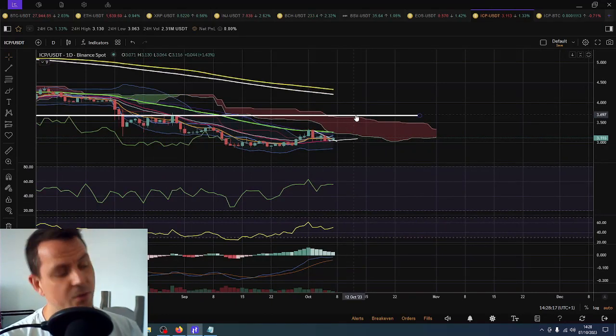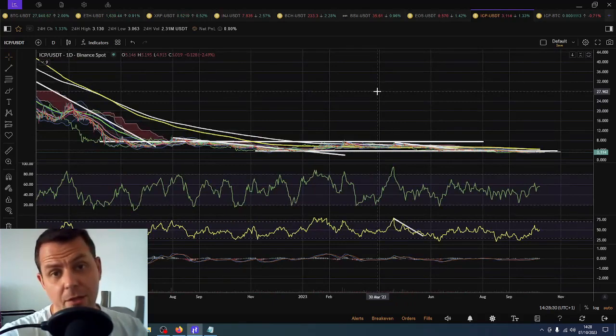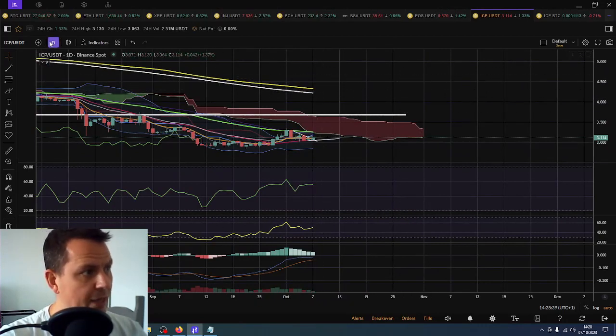But, you know, good things will come to those who wait, although that's not been the case for ICP, obviously. If we can get above there, then that's the start of something good. Maybe not instantly, but maybe a change of behaviour. At the moment, the behaviour has never changed for ICP. It's a down-only chart and remains down-only, and it'll be down-only so long as we're down below this level. But currently, there is a move pending, I think.